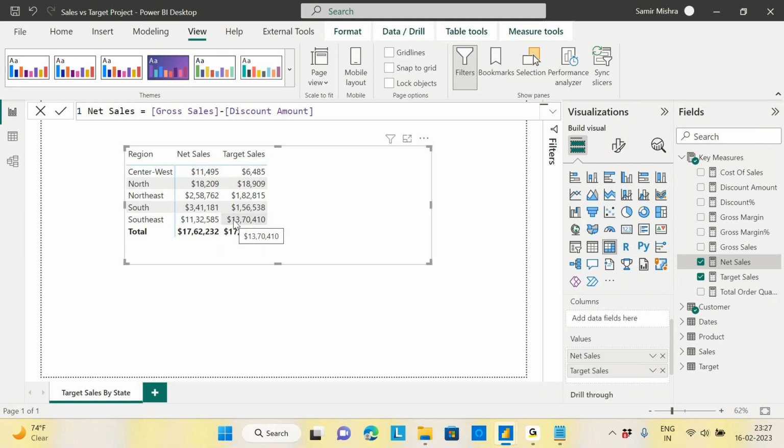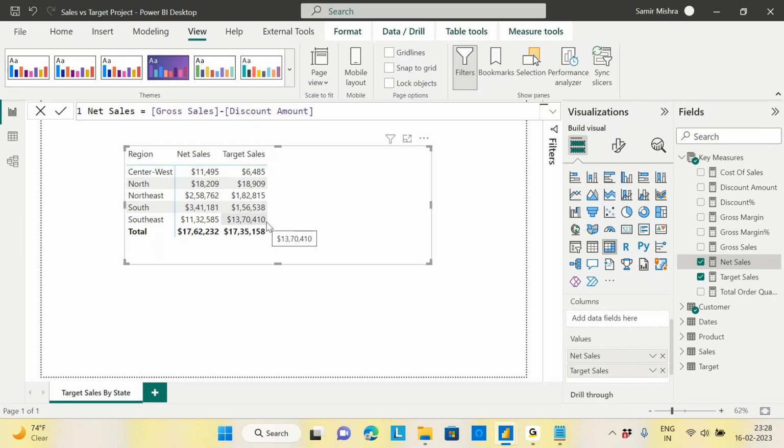If you see the southeast, there is a loss, right? The total sales is happening around somewhere 1132, but the target for us is 13. So we are performing a little bit badly on the southeast region, right? Why is it happening? We will do this exercise tomorrow, to figure out what happened to the southeast region, why we are underachieving there. This is one of the business cases we'll do tomorrow.